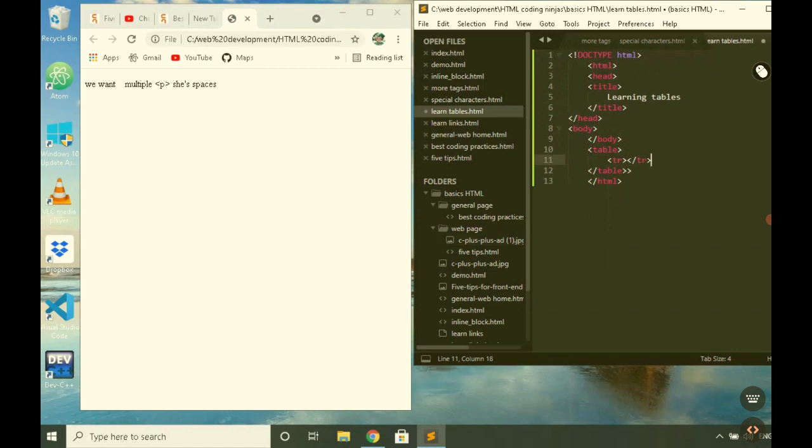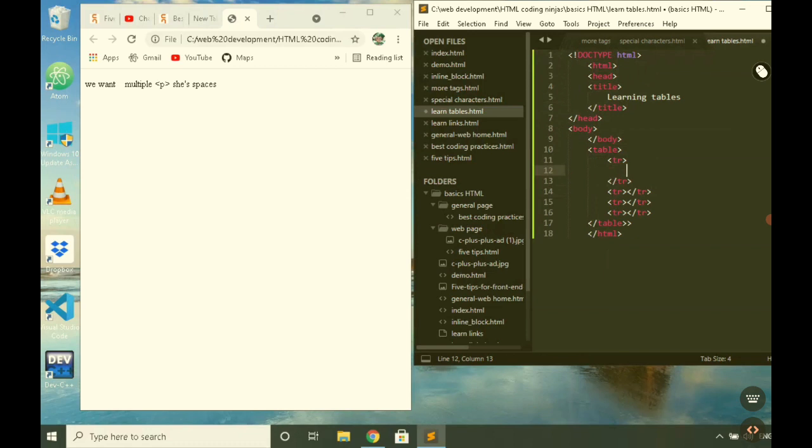Just copy and paste it 4 times for creating 4 tr tags, as we have 4 rows. Control V, Control V, Control V. These are the created rows.